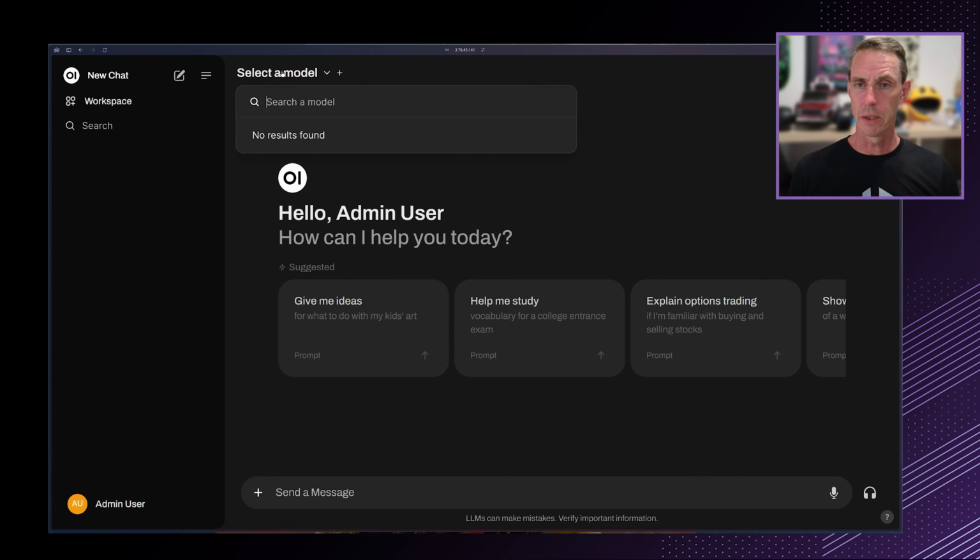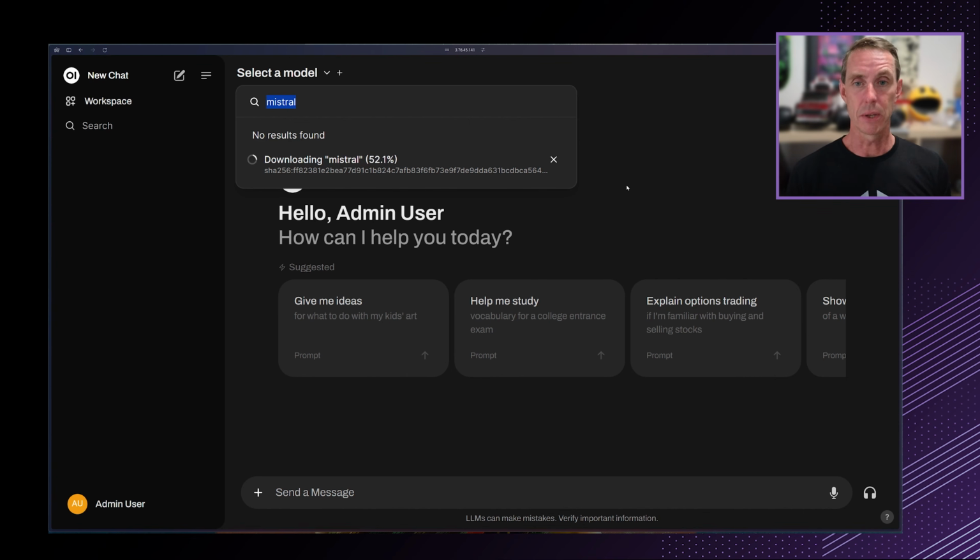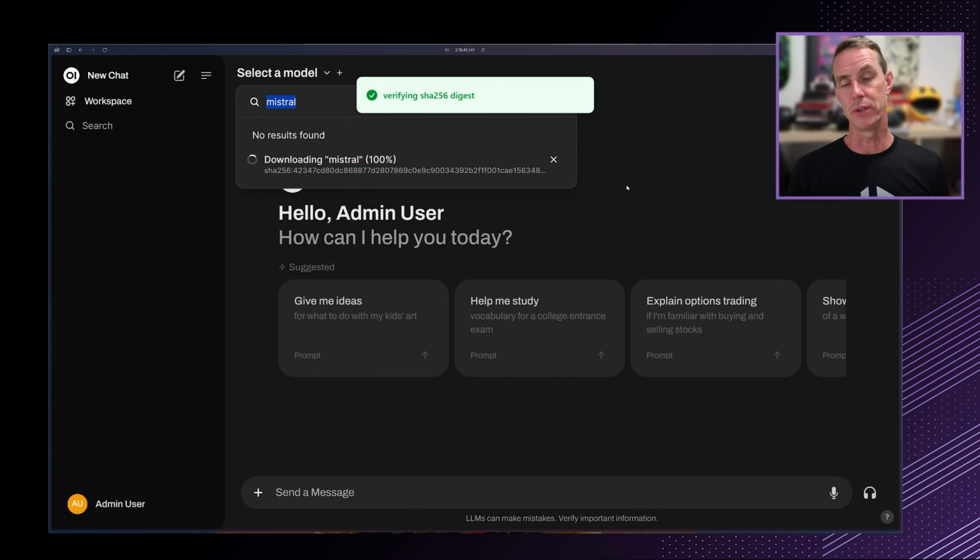All right, so we're logged in. We now have the ability to use a local model. So let's specify Mistral, and we're going to pull Mistral from Ollama. This will download the local Mistral model, because we're now running this GPU instance. We can now run these local instances. The benefit of doing this is we can also have a local RAG-based process, so we can get our local LLM to interpret any documents we upload. It takes just a second for that to install and verify.